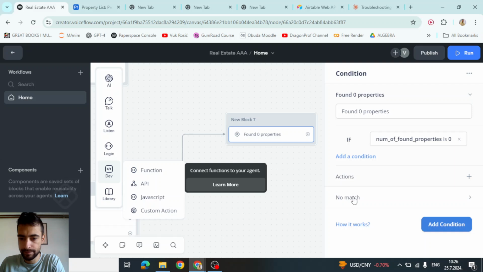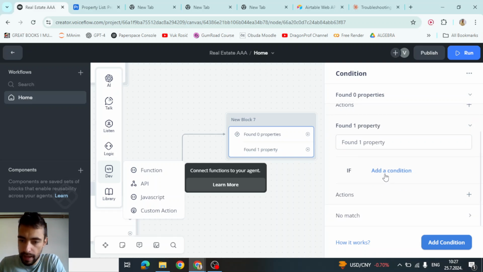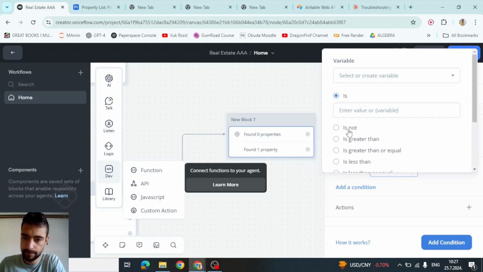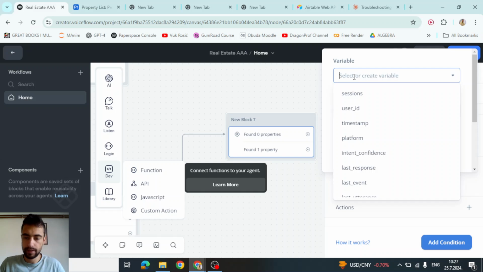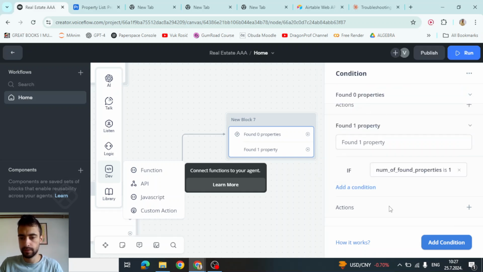Okay, let's add condition, but with this button. So found 1 property, and I'm gonna say add condition variable, and then number of found properties is 1, enter.